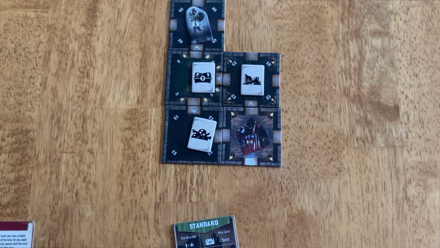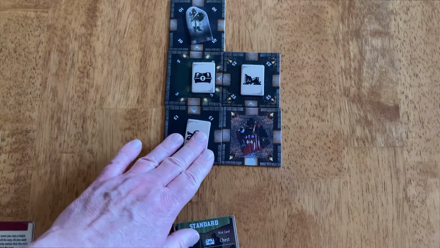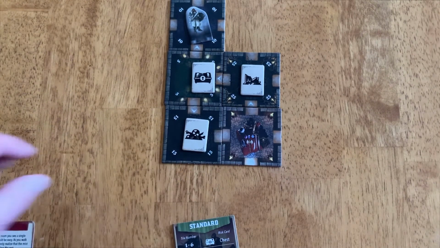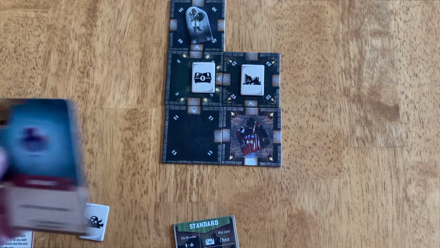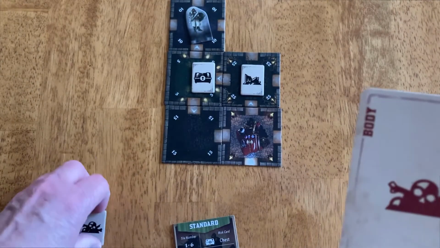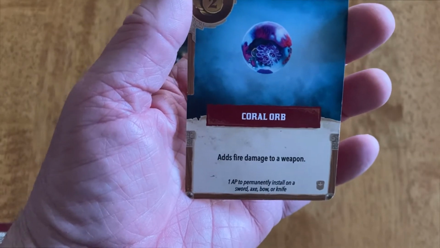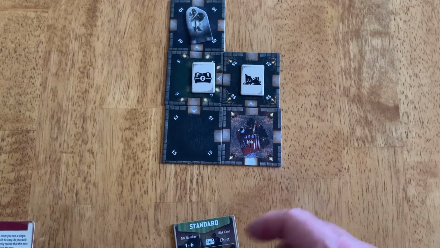Before I close this one, that gives you a brief idea of how you explore. Now, if you wanted to look at one of these, it would be 1 action point to draw a, let's say you draw a body card and put this away. And you see he draws the body card, which matches. The icon matches. He draws a risk body card, and there he gets a coral orb. So that's pretty good. So let's go over some more dungeon tiles, and we'll wrap this up.